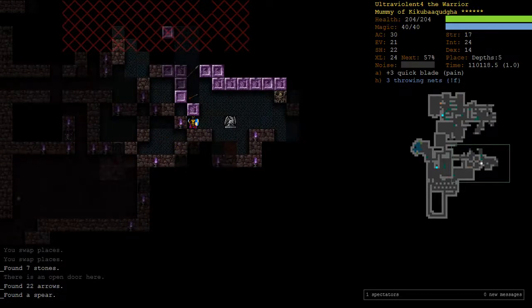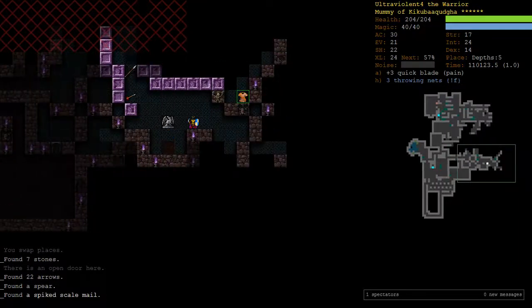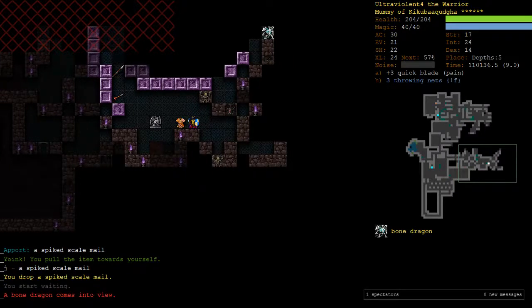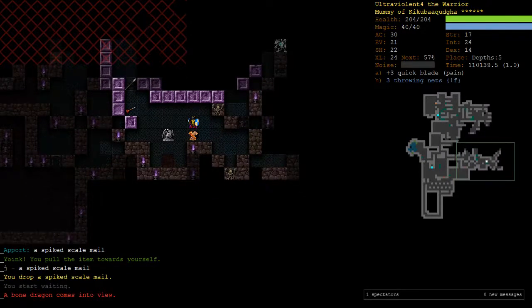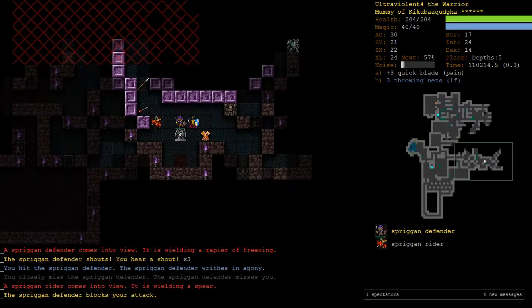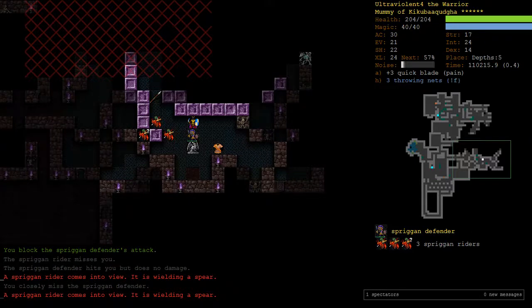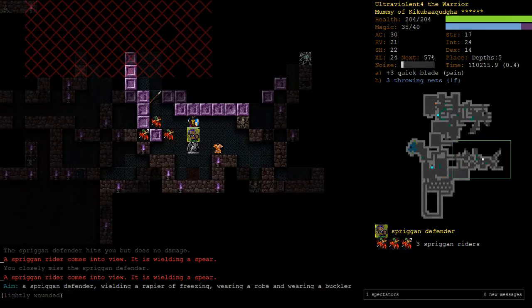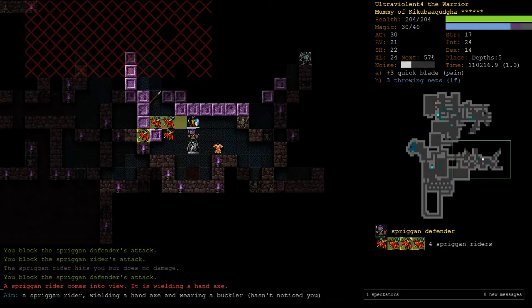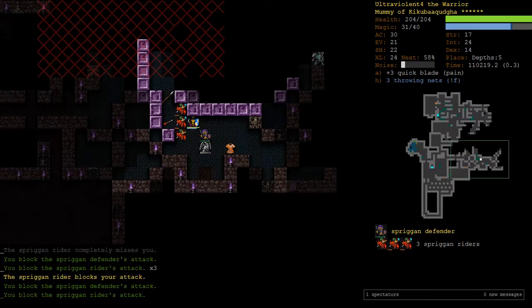Alright, we're going in again. I don't think we're that interested in any scale mail. And I think, oh man, let's see if we can negative energy these guys. We probably can't. Oh, we actually got them all. Okay, cool.